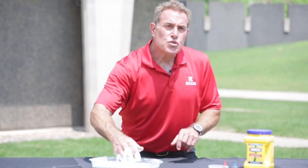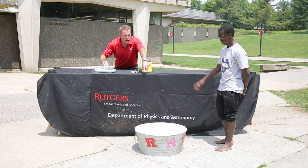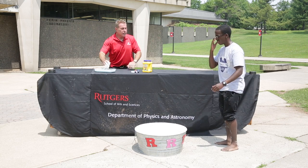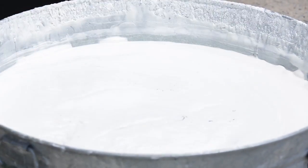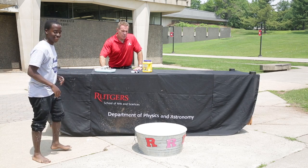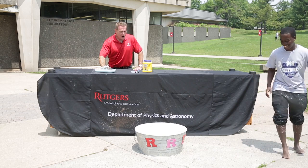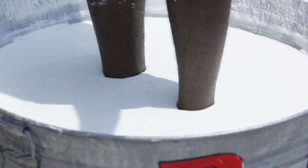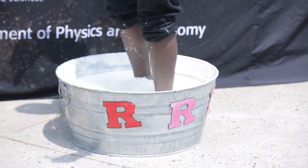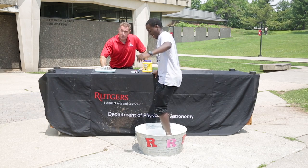You can use a whole lot of cornstarch — use a kiddie pool or a large container. My student and friend JB is actually going to show us right now. Here's a large container of oobleck. He's going to jump on this and hop right off — and he didn't sink at all. Now he's going to jump on it and do a little dance. And now he's going to get back on there and just stand. Let's see what happens to him now. Sorry about that, JB — but no worries. We're outside, and we can have some fun with science.